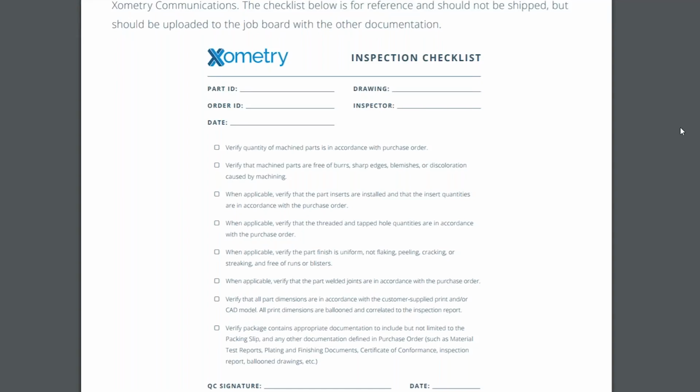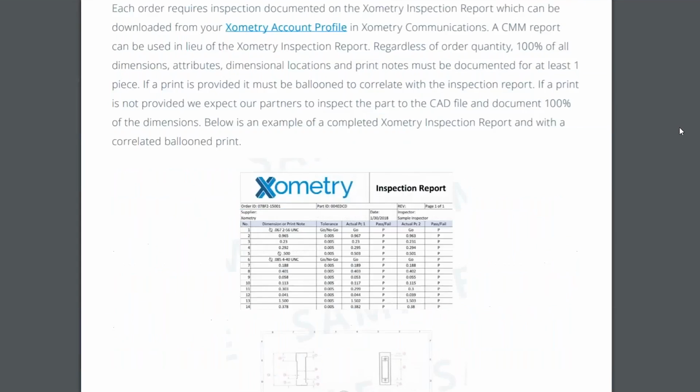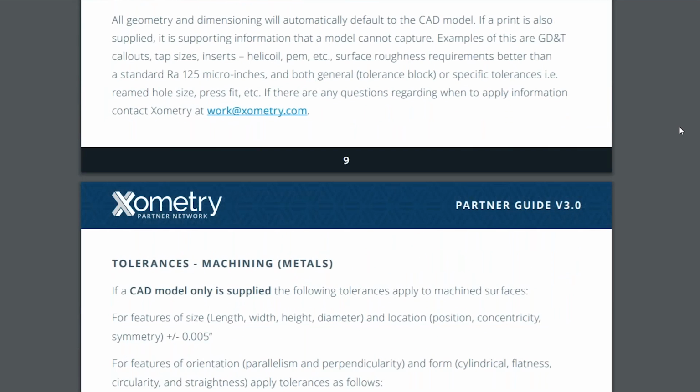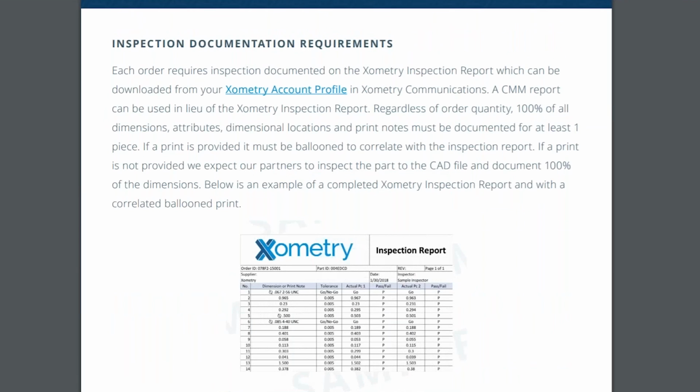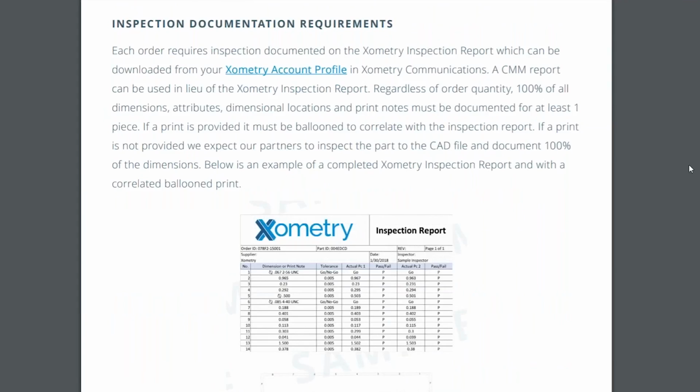If you turn to page 12, this is where we're talking about the print and the inspection documentation requirements. Page 8, right? Oh, I'm sorry, page 8. If we supply you with a print, you will need to balloon it, but just hand balloon it, nothing elaborate or extensive. Just hand balloon it 1 through, for these examples, let's use 10 attributes. Let's say we have 10 dimensions to check: hole, length, width, height, overall slot width, depth, things like that. Number them 1 through 10 on your inspection report that can be downloaded from the website.